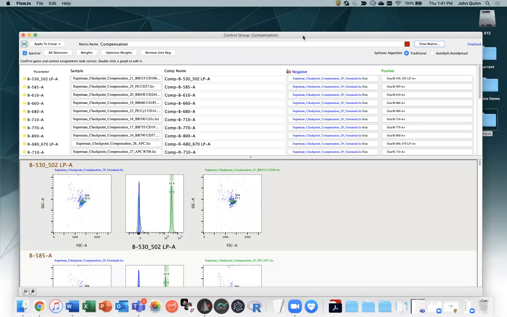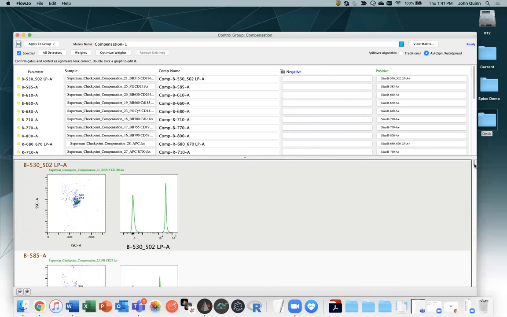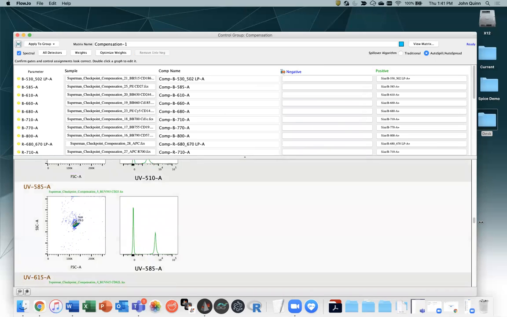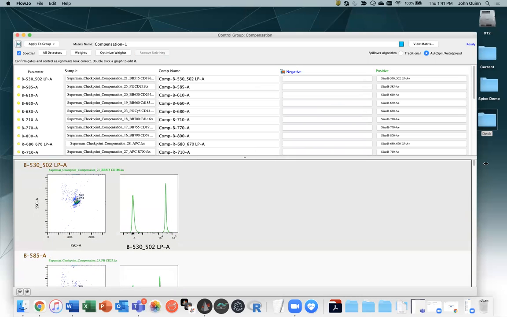All right, so last, I want to mention that you could do AutoSpill, AutoSpread, and you'll notice that the gates have disappeared. Okay, and we'll remove the universal negative from this. And so the reason the gates have disappeared is that all we're going to do is use the cleanup gates. What we're going to then say is we expect there to be a line that you could plot between the negative and the positive for each one of these single colors. And the slope of that line should be flat, if you've got perfectly lined up medians, which is what you're looking to achieve in compensation.